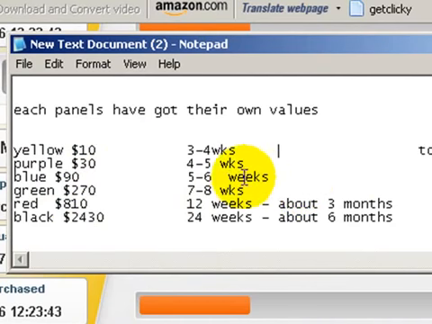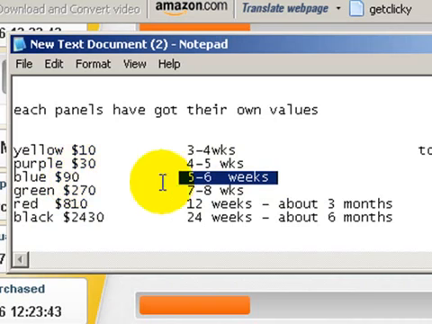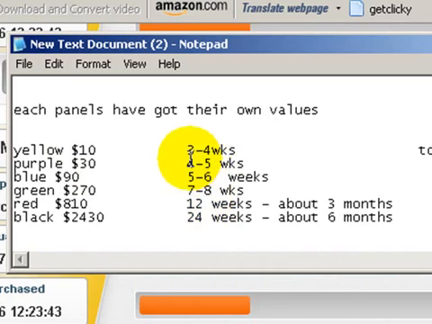All right, remember that this isn't allowed to be used in actual marketing, because it's not a set in stone figure. All right, so we don't want to tell people in marketing material that, listen, it's going to take you 5 to 6 weeks to double a $90 investment in a blue panel to $180, because we cannot say that, since sometimes it will go faster than that and sometimes a little bit longer than that. So these are the averages, guys. So if you want to work out what you can earn in this business, simply take the amount of panels you have.